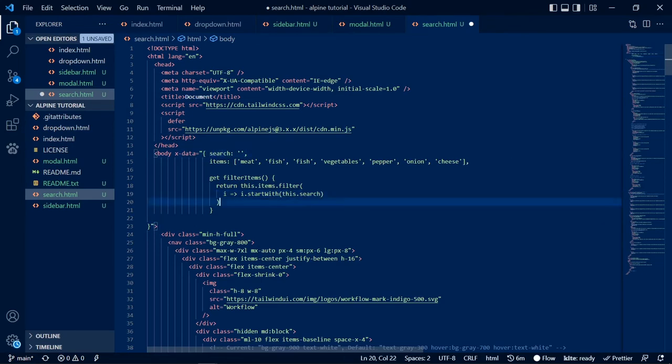Start with that. What I'm saying is whatever was put into this search, if I call on this method right here, I want you to get the items that are in this place, but I still need you to filter them. That's why you have filter here. So get these items, return this item here, and filter them.